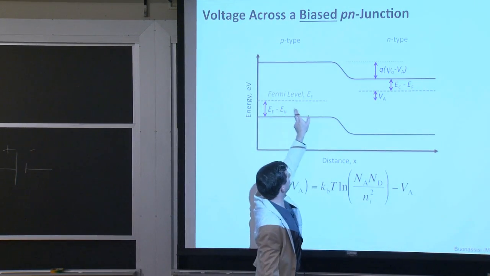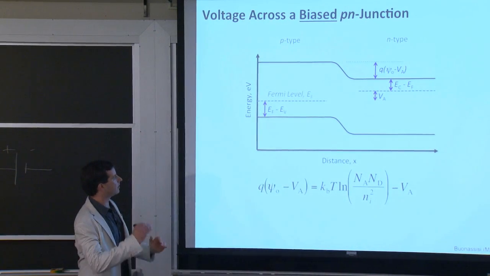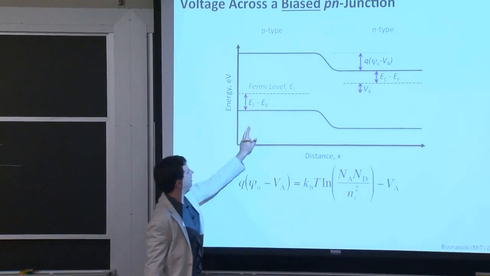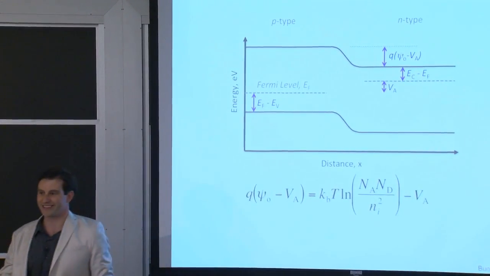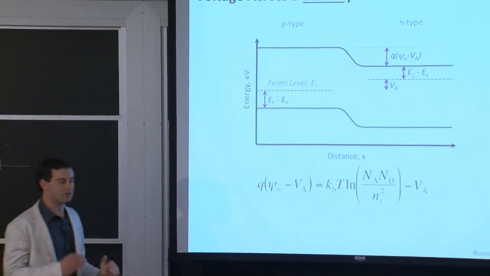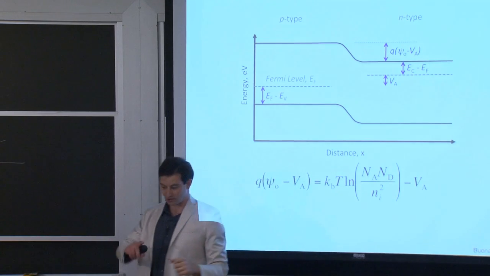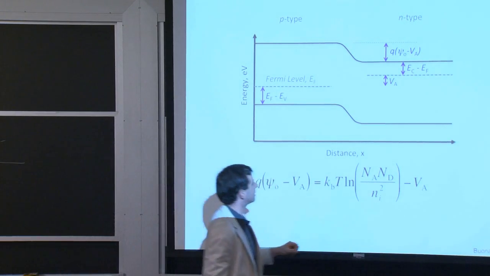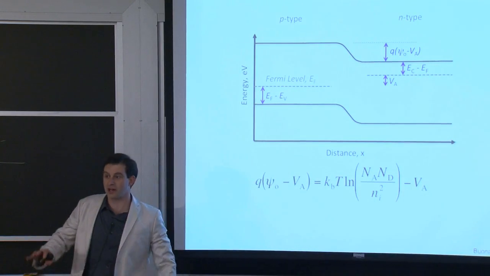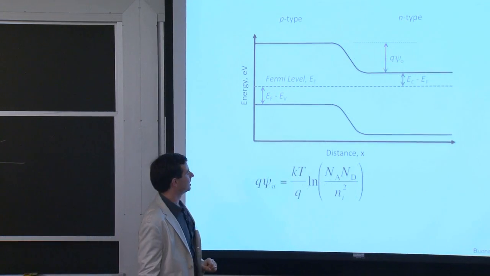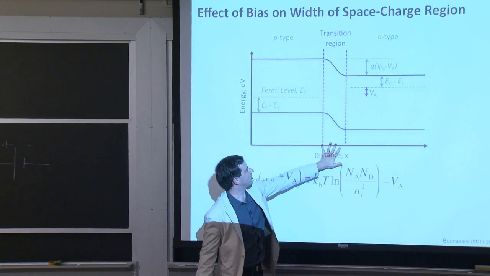And now, if you'll notice the quantities here, we have a separation of the Fermi energy on one side to the other. There is a bias now across this device. There is a driving force for electrons to go and complete an external circuit, to travel through the external circuit, because the electrons that are over here have a higher energy net than the electrons over there, the ensemble on average. The transition region, likewise, will get smaller.